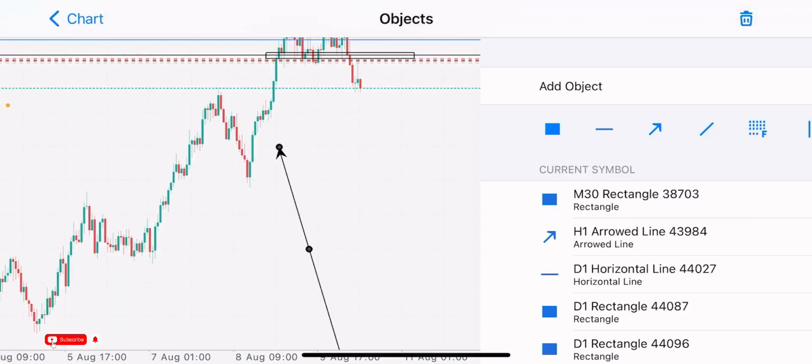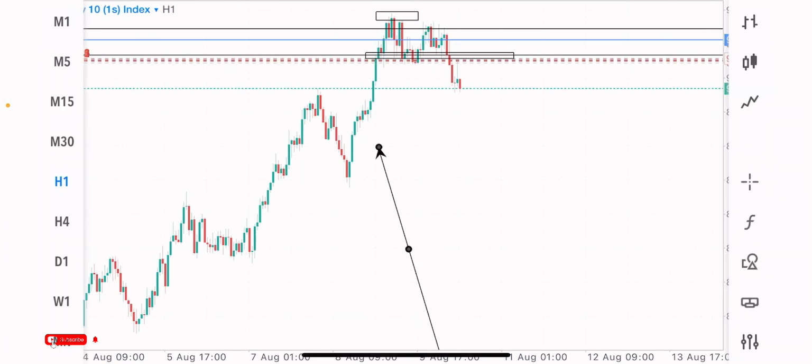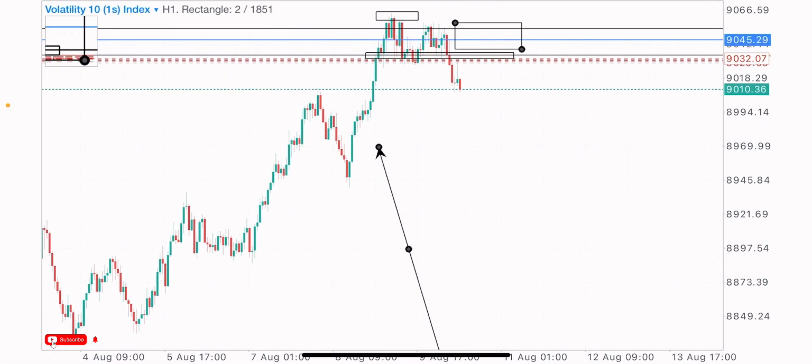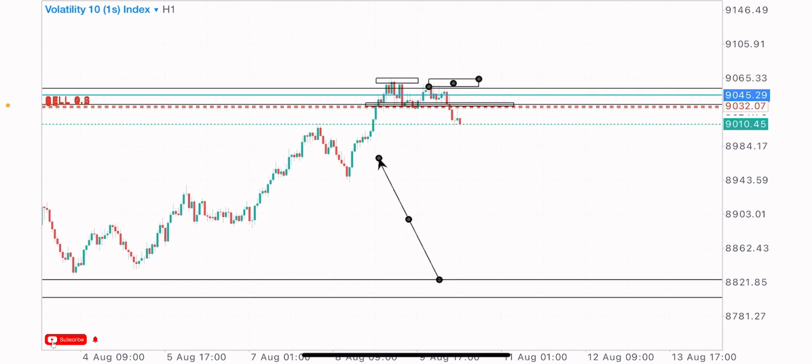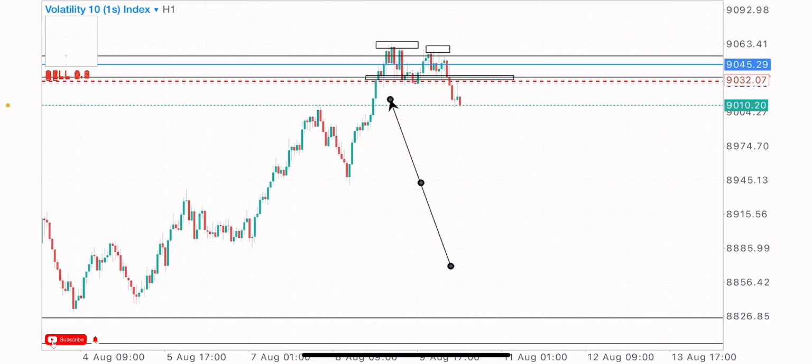So I identified this market structure, identified the double top formation, the two equal highs at this point. Not really perfect equal highs, but this is a clear double top formation, which is a nice reversal pattern. One of the formations I needed to take the sales at this point. So in the formation of these equal highs, I identified the neckline, because on every reversal pattern there's always a neckline. So we had the neckline of this reversal pattern, this double top formation, at this point.